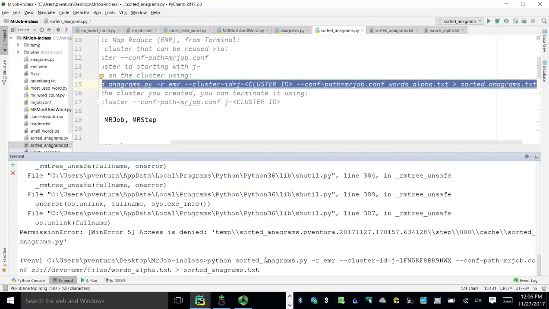Now, if you didn't start up your own cluster previously, and you just want to do a one-off job, I don't recommend that because the time to start up the cluster is typically around 10 minutes, so you're going to wait a long time. But if you did want to do that, all you need to do is take out the tac cluster ID option. If we take out that, basically it says, start up a brand new cluster based on the conf file that we've given you, and run this particular job.